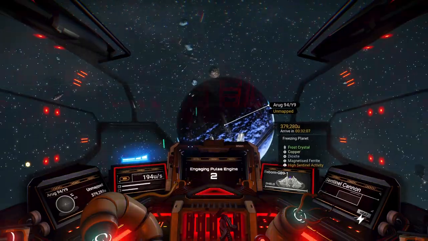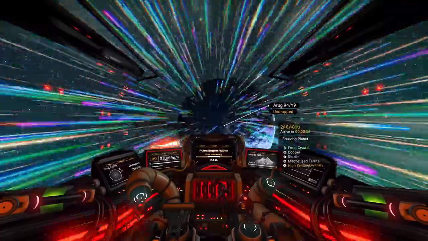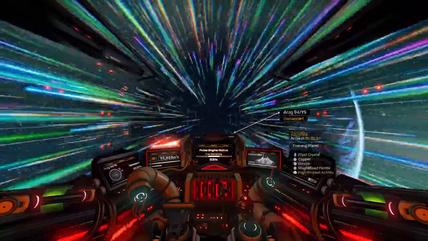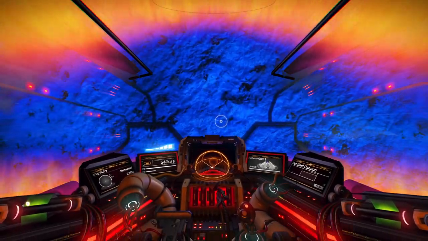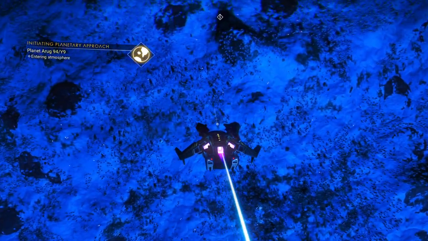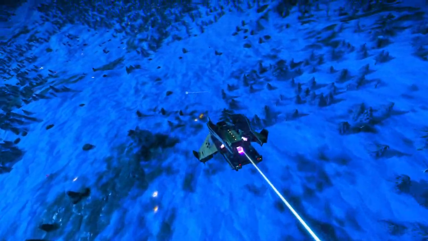Let me just check it out. I'm curious. I want to see if there's any gravitational balls on the high sentinel activity ones. I don't think there are. I think you have to find an aggressive planet. You know what we could find? Ooh, I didn't even think about that. I just remembered another way we might be able to do this. Okay, slow down.